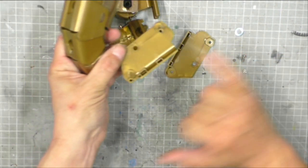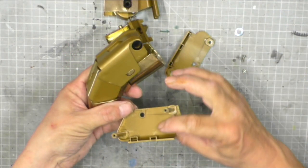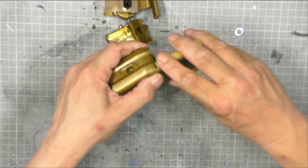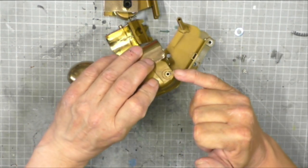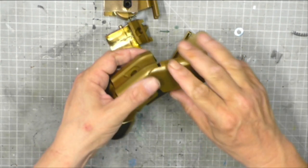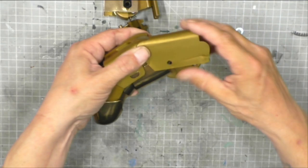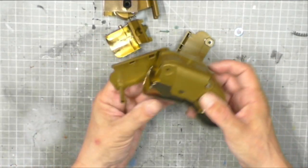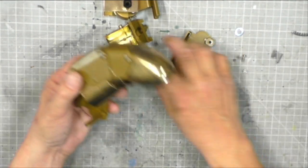However, from previous issues we know we have these little tabs there, and the tabs always go to the top, so we're just going to pop that into there. Now that's gone in very easily this time, but sometimes that post is quite literally the exact same size, so just give it a bit of a wiggle just to wear that shininess off a little bit, and it helps it fit.